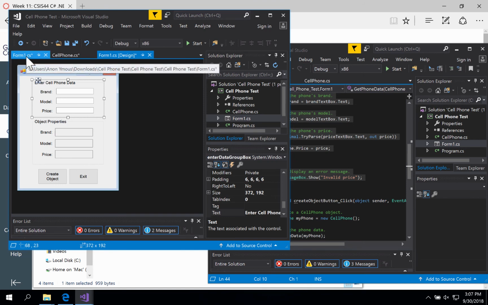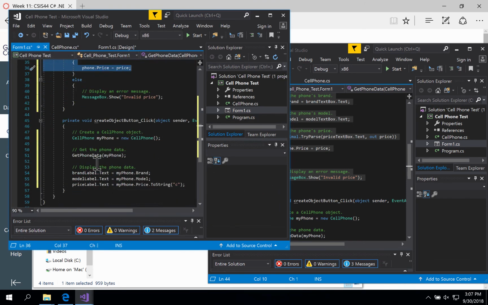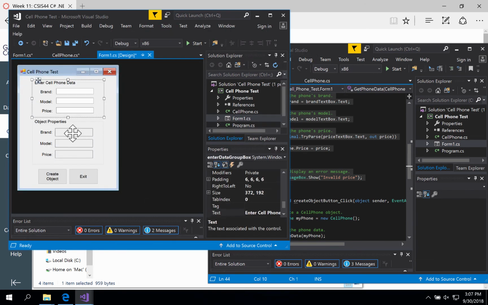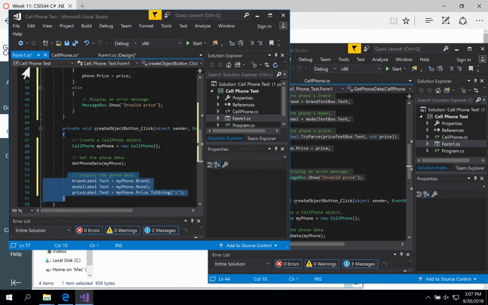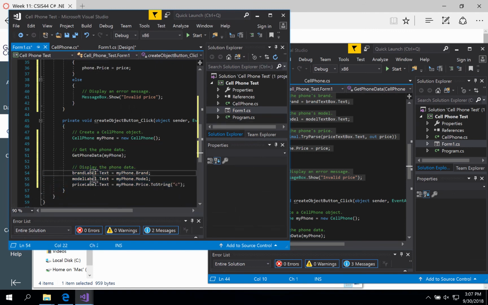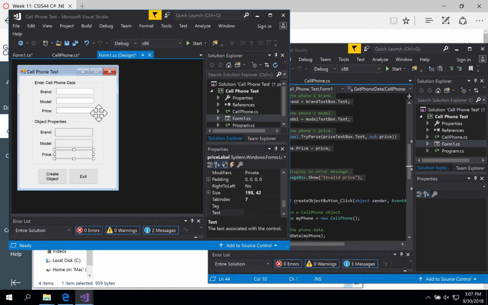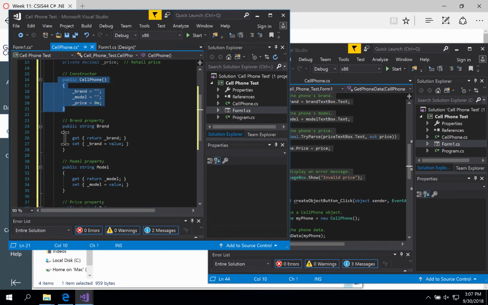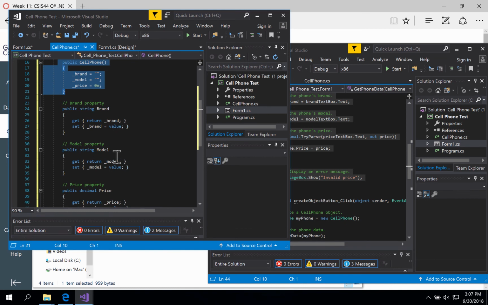And the next thing that we're going to do now, with this piece of code here, is to show the properties of the object in these labels, and that is what we're doing in this code here. So we're making the text of each of these labels equal to the properties of the object. So this way you now see how we can define and use properties in C#.